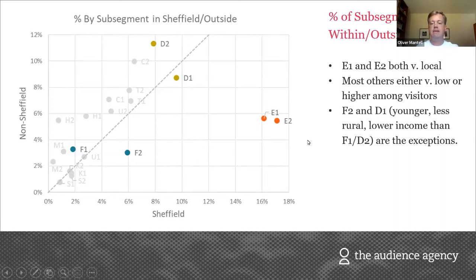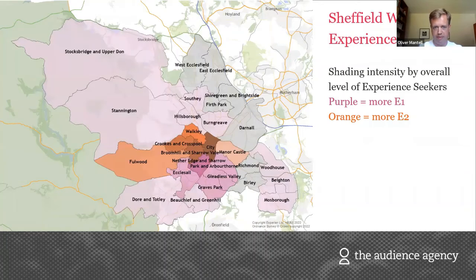So just thinking about that families angle, we've said that of the experience seekers, the E1 group tends to have families, the E2 group tends not to. So let's test that theory against local geography. So this is Sheffield in all its glory, spilling out into the Peak District, up on the western northern side. And this map is showing by intensity how many experience seekers there are. So the darker it is, regardless of the colour, the more experience seekers. So essentially, the experience seekers are all in or around the ring road. It's really right into the centre.